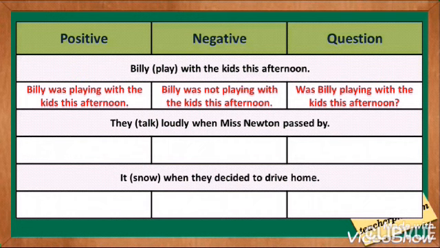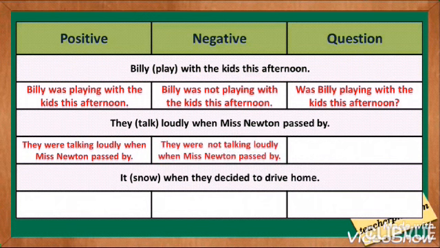The next example, they talk loudly when Miss Newton passed by. Here, when is followed by the past simple, passed by, and the other one will be the long action. Talk will be they were talking loudly when Miss Newton passed by. The negative: they were not talking loudly when Miss Newton passed by. The question: were they talking loudly when Miss Newton passed by?